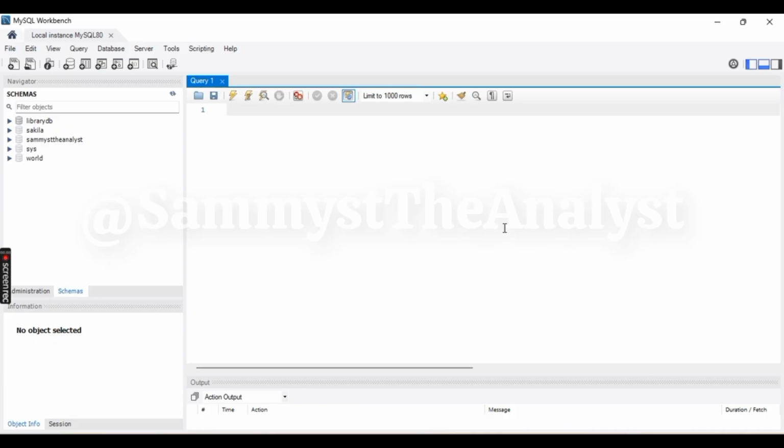So don't import datasets into MySQL or any other SQL system using .xlsx or .xls or any other one. So the only selected extensions you can use are .csv and .json.